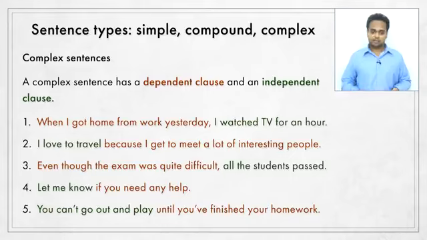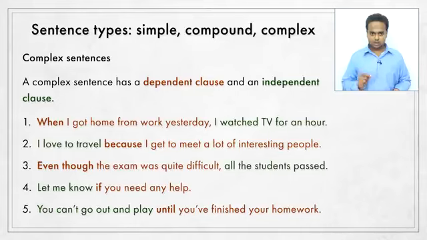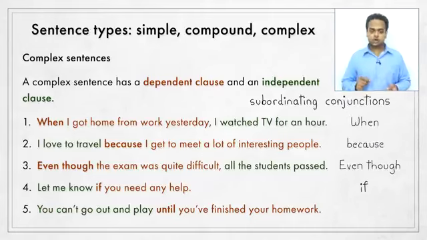Now, in all of these examples, you see that the dependent clauses start with a linking word like when, because, even though, if, and until. These words are conjunctions, but they're called subordinating conjunctions. The dependent clauses are also called subordinate clauses. It means the same thing. So the conjunctions are subordinating conjunctions. If you remember from the previous section, we connected the independent clauses using coordinating conjunctions. And here we're using subordinating conjunctions.